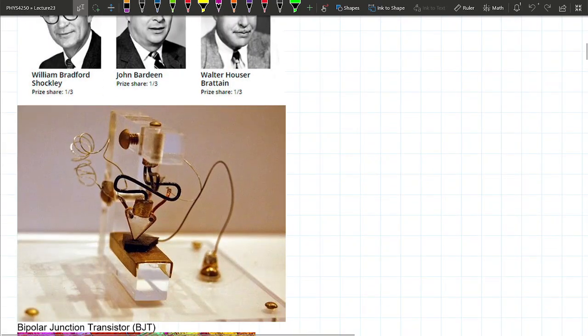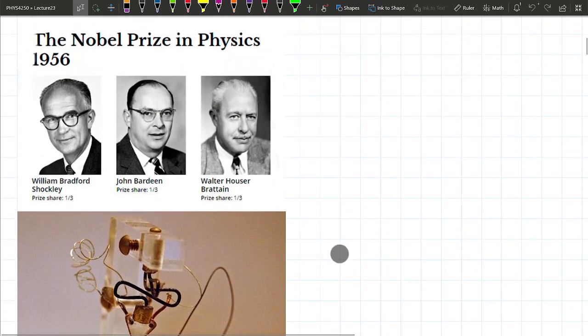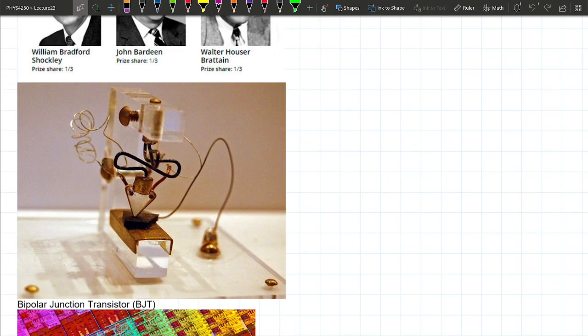And this is the physical picture from Shockley, Bardeen and Brattain, who won their Nobel Prize in 1956 for inventing the transistor. This is the actual physical transistor that's probably in the museum in DC, where he placed this one type, an N-type semiconductor. The thing in between is the P-type, and then the bottom one is the N-type. It's literally like you just got a bunch of semiconductor stuff and stuck them together to see what happens. And here's all the little wirings.